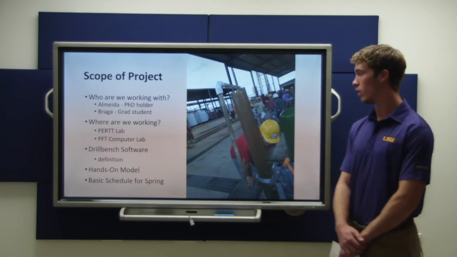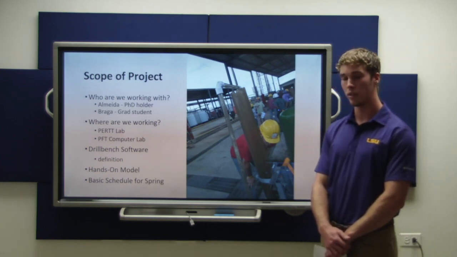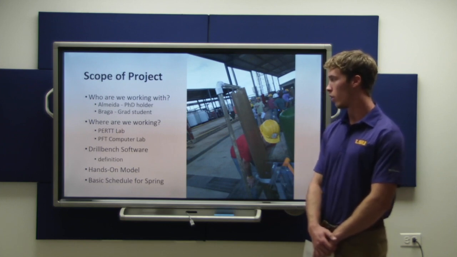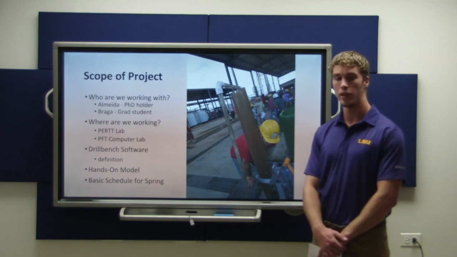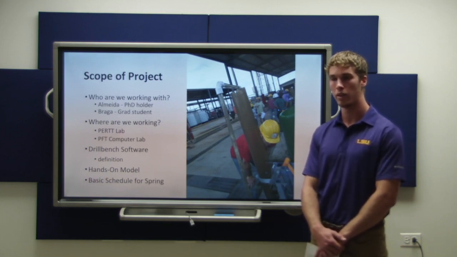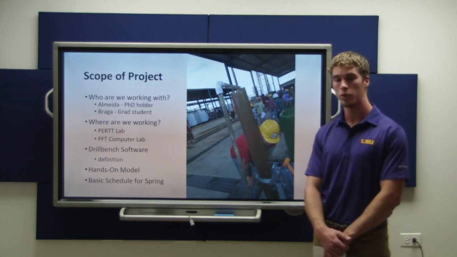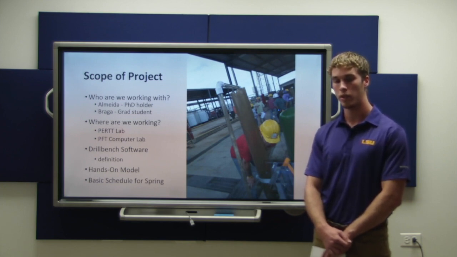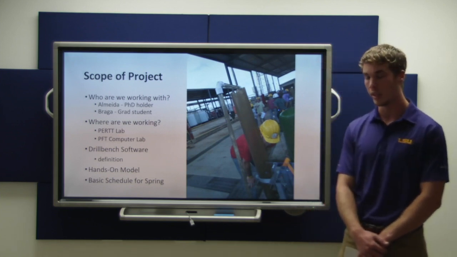Where we will be working. So we have LSU's Petroleum Engineering Research, Technology, and Transfer Laboratory. It's a state-of-the-art experimental facility that is able to model multi-phase flow with field-scale apparatuses. Our experiment is located right outside the control room, so we were able to piggyback on their data collection software for our pressures in the model, so we can better analyze them later.